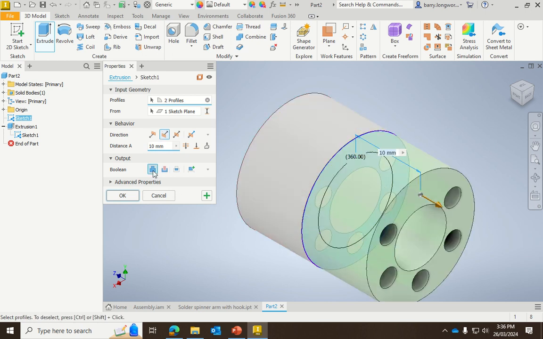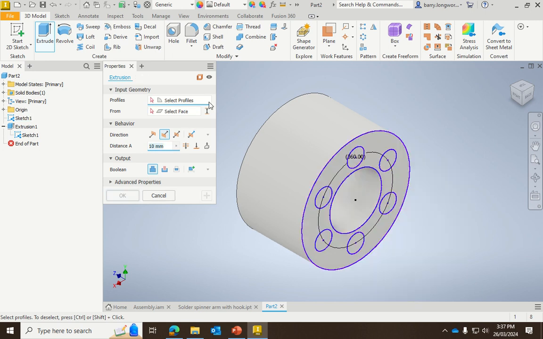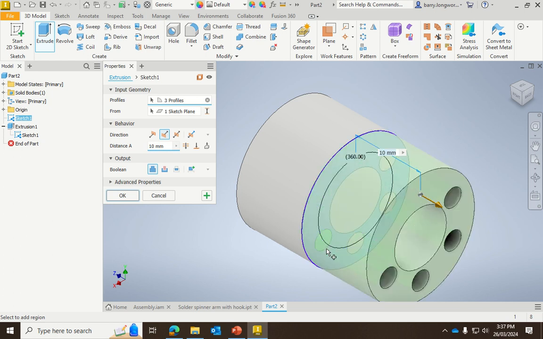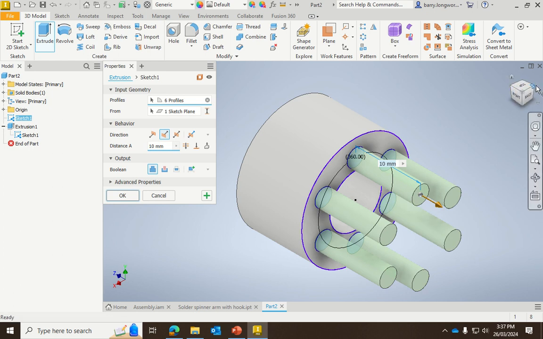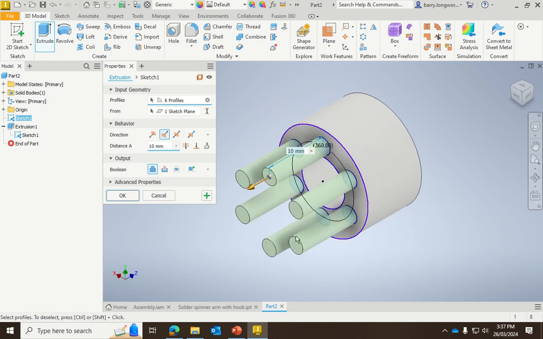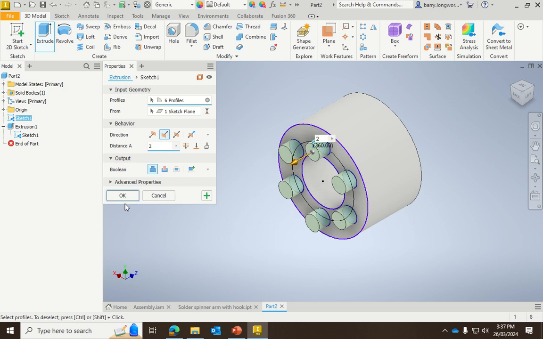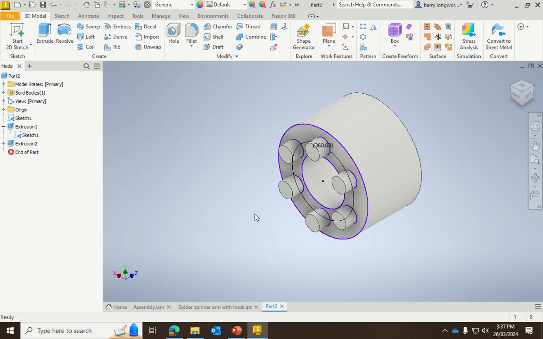and then I can say I want them to be sticking out. Now I accidentally selected the outside there, so I'm just going to close that and select again. So I want all of these. Did it again. So that, plus that, plus that, plus that, plus that, plus that. I'm missing one, so I'll just have to rotate it. Oh no, I'm not missing any. Okay, and I want those to go out by 2 millimeters, and there we have it.